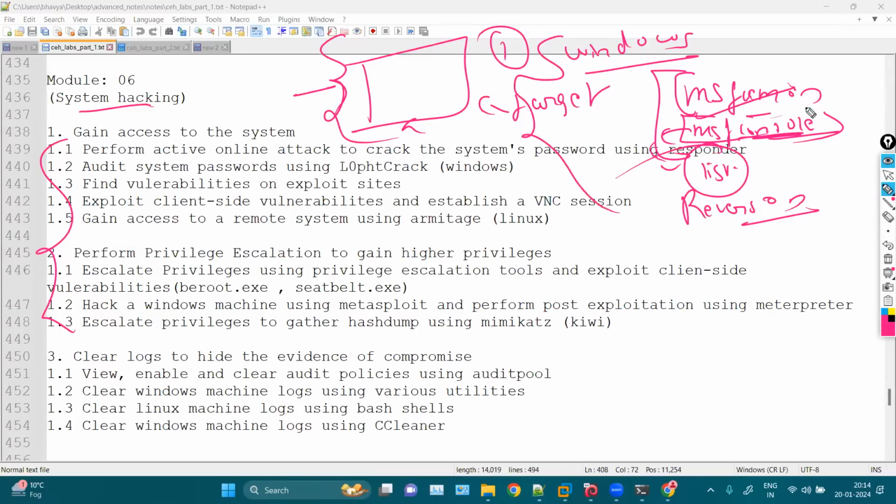Now we have to do the second step, which is how we can get the VNC session, how we can get higher privileges with the help of these EXEs. That we will perform.